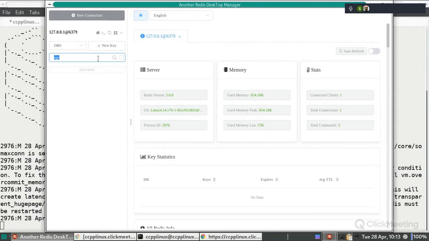Do you remember any key that we defined in the last class? Sir, I don't remember we defined any keys. Yes, we defined some keys, because here is the option to define a new key. But I think in the last class we also defined some keys. However, here it is showing no data. This is auto refresh.